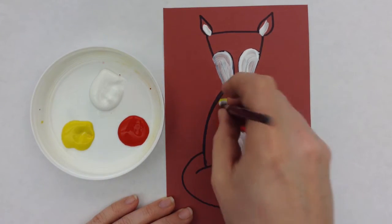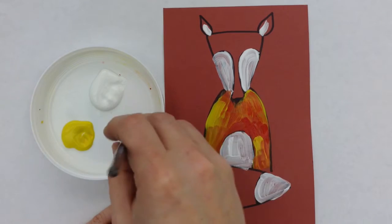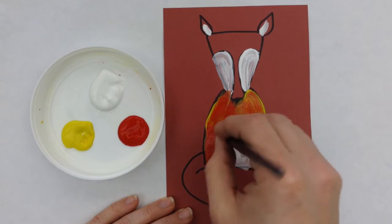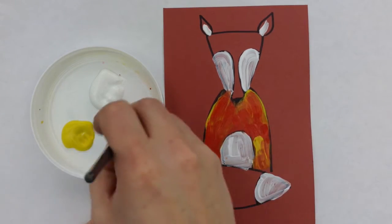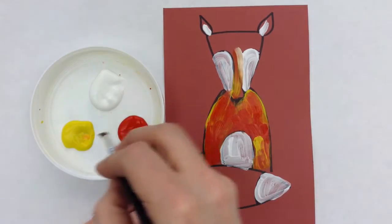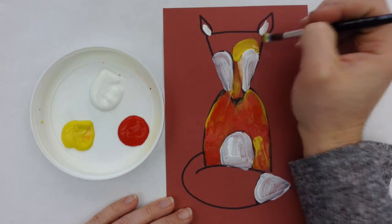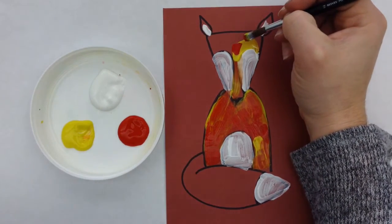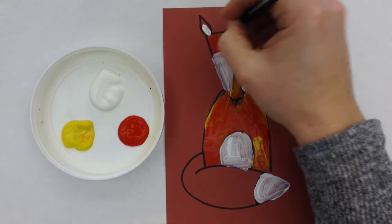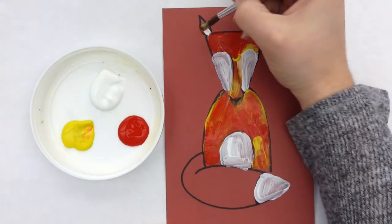So we're going to mix our colors right on our artwork. So I'm going back and forth, a little bit of yellow, a little bit of red, and I'm making small brush strokes. So notice that my brush strokes are making it start to look a little bit like the fox has fur on it. Oh no, I got in some of my whites. Do you think that's a problem? Nope, it's not. It's okay. In fact, it might make it even more interesting because some of the colors could be a lighter white, adds a lighter value to any color.